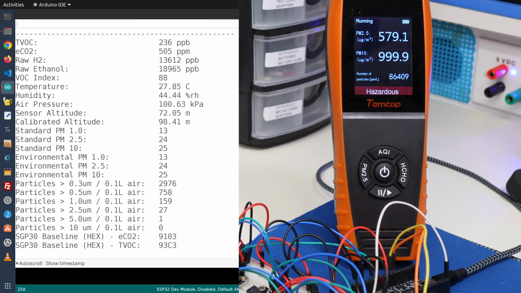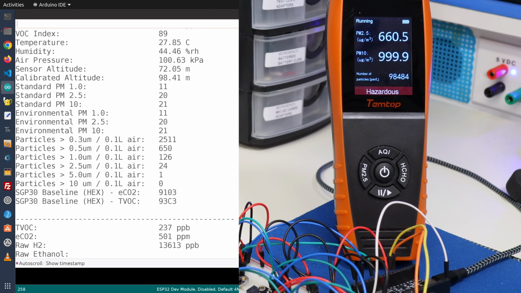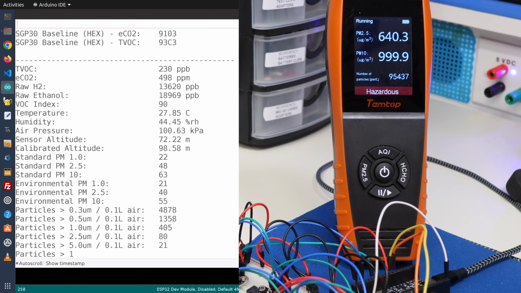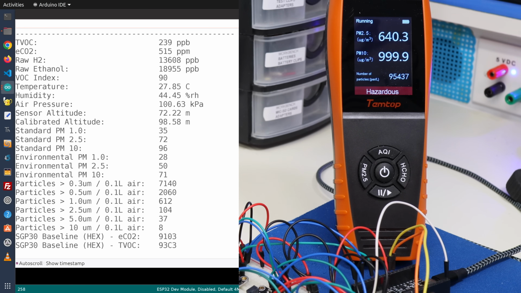Okay, and as you can see right now, the meter has actually risen up to the point where it is now considered to be hazardous to be here in the workshop. Again, I've got the doors both closed here, so there is no ventilation. So I'm going to open those and clear this room out a little bit, maybe put my fume extractor in here and get rid of all the solder smell.